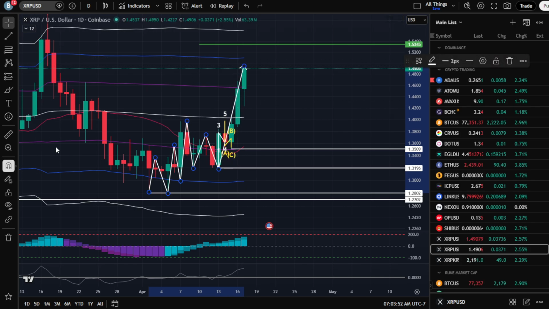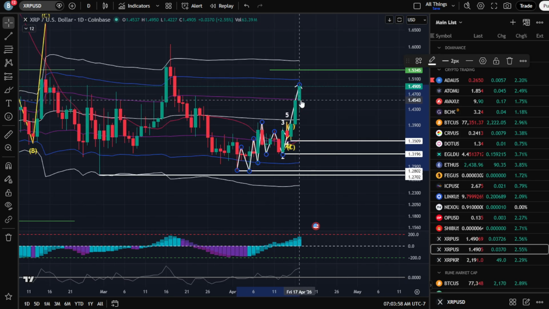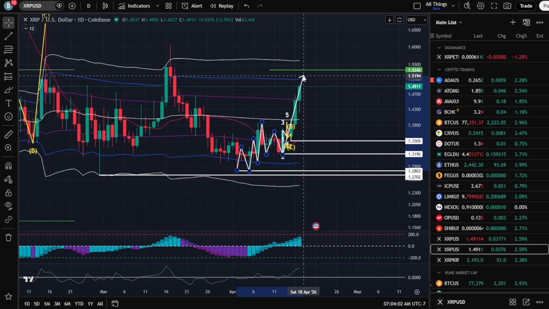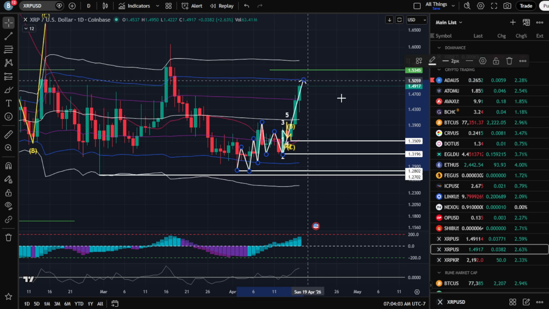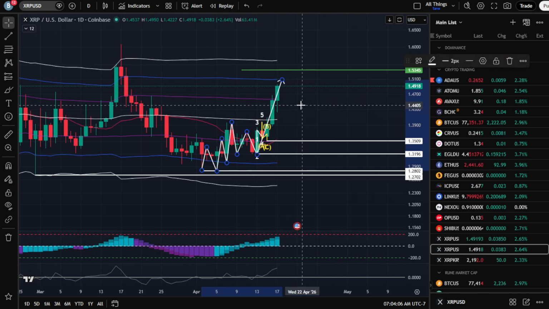But this was the expectation of how we thought our breakout was going to play. Now we could just, of course, blast through this and continue higher. There might be still a backtest, so we'll just wait, watch, and see what we end up getting at different levels and how that plays.